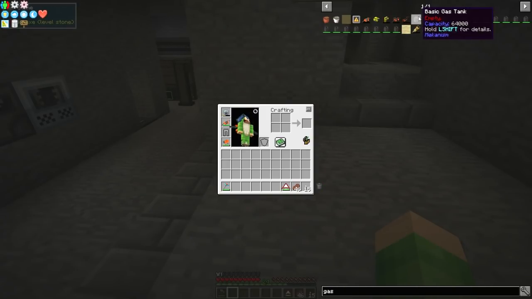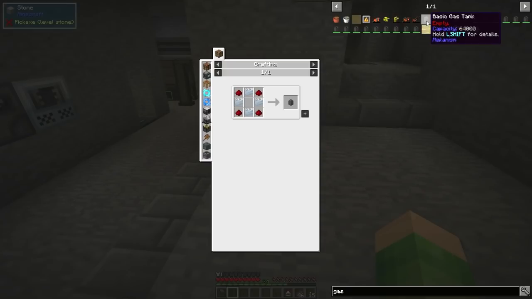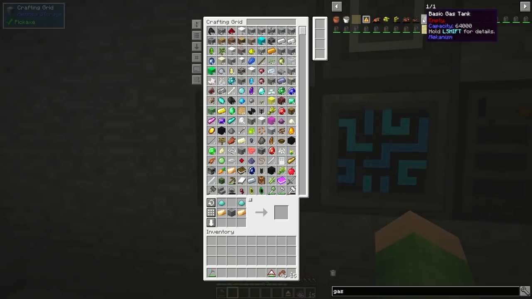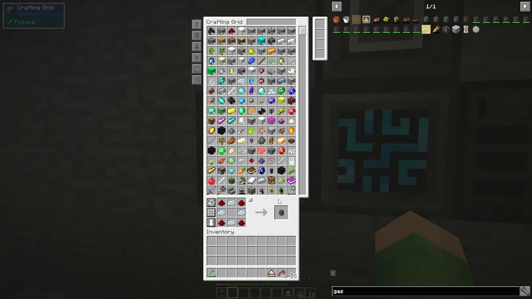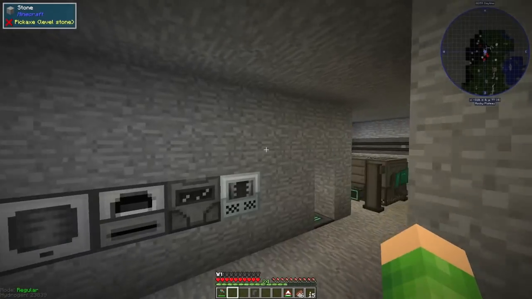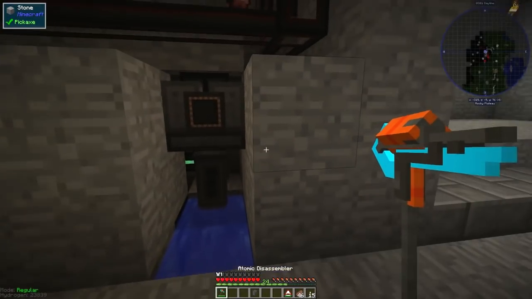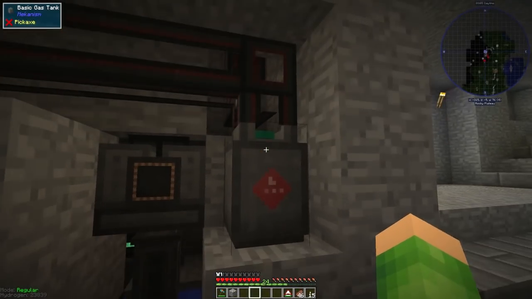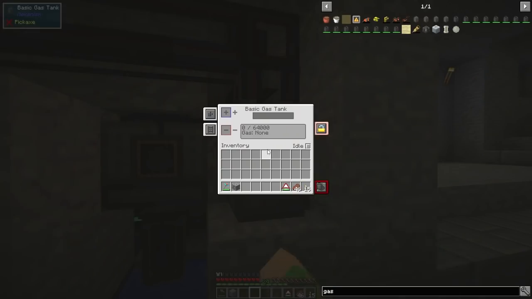An empty gas tank holds 64. Okay, that would work. Let's make an empty gas tank. Let's make a gas tank. Empty gas tank. If I make you, this is so much easier now. Look, so much easier. Right, and then I plonk it just here, for example. Then, it's not going in there, no good.